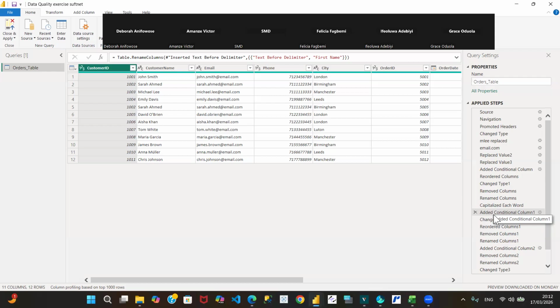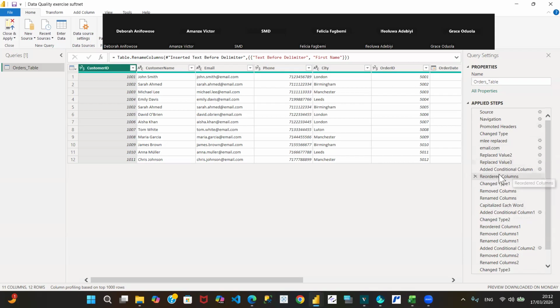It would even be extra hard if it's not properly explained. So I'm laying emphasis on this part because it's really important. It could be something that saves you or saves another colleague of yours, or even the organization, a whole lot of stress. So documenting your process is very important. And thank goodness in Power BI, you can easily do that by just naming these steps exactly what you achieved with it.